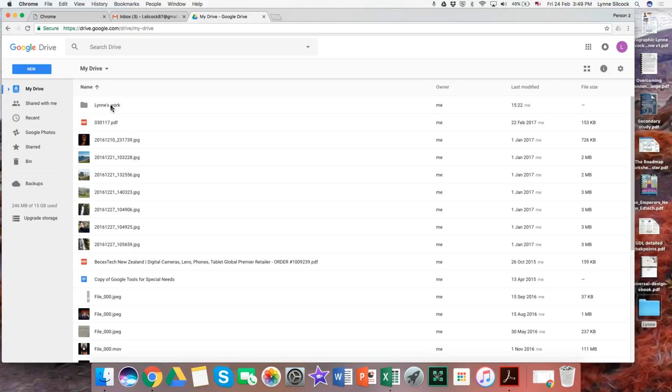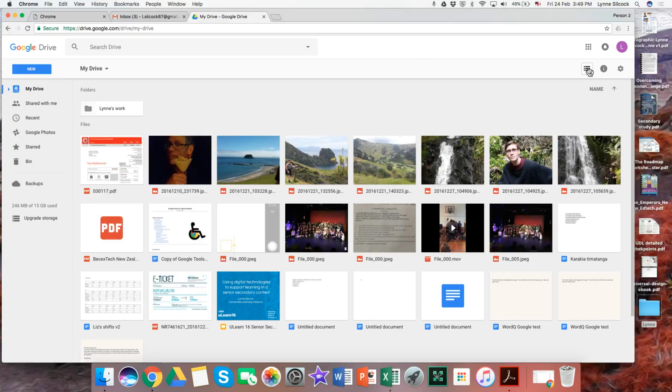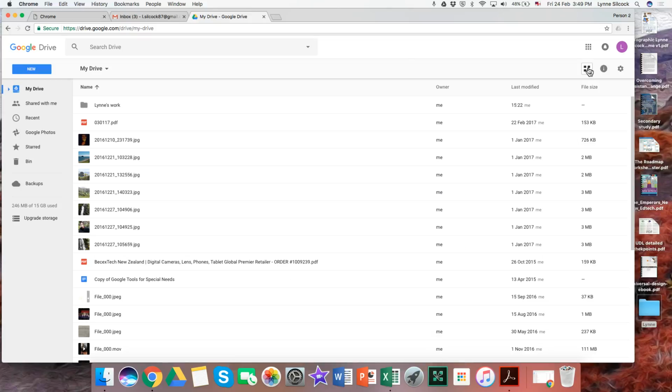In my Google Drive, I can see that I've got a folder. The shape of this one, and they are usually grey, means it's a folder. I've got a PDF, there's some JPEGs here, and there's a Google Doc, which is the blue format with the lines. Now your Drive might look different from this because you can display them as a list, or you can display them as tiles. Just by clicking that, you get tiles. Clicking again, you get the list. I prefer the list format, so I'm just going to stick with that.